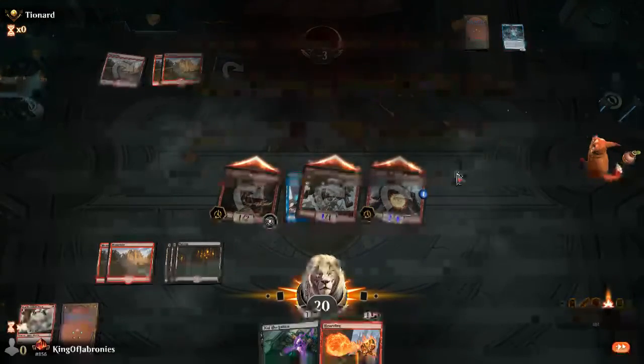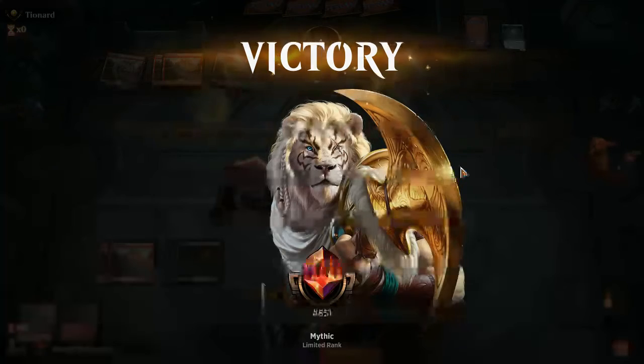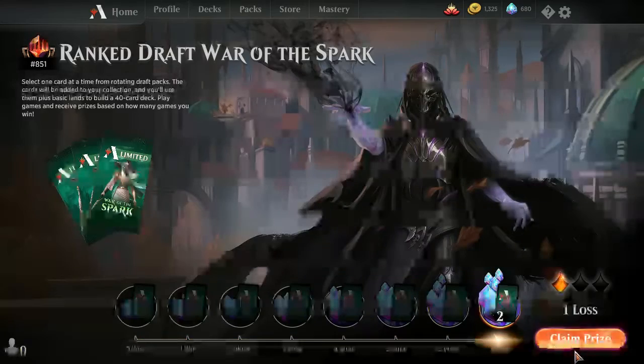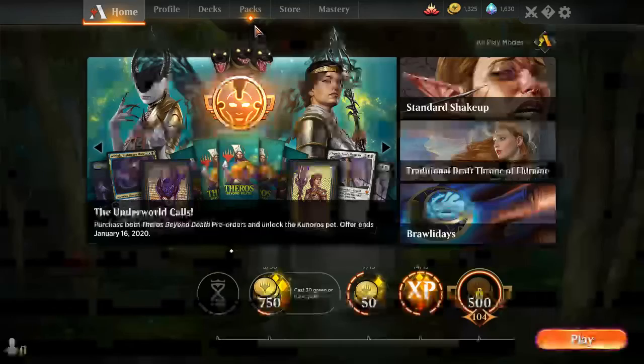And I guess we got our nice 7-1. This is awesome. Usually I don't get up to 7 wins in War of the Spark since there's too many premium bombs and removal spells and uncommons and rares in this set. But happy to get to 7, so let's claim our prize. And let's crack some packs.